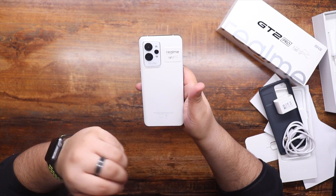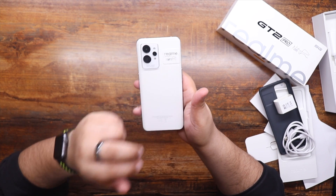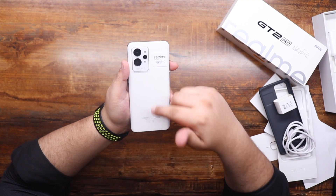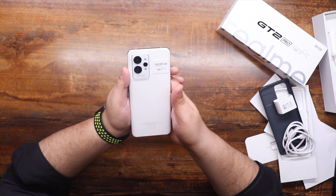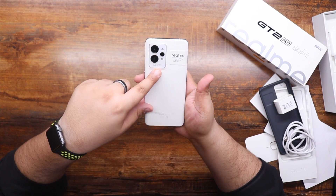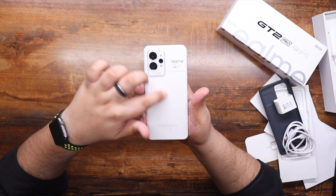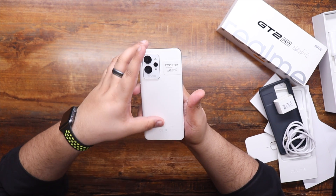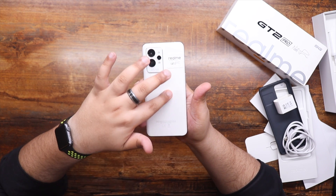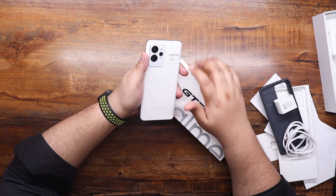What they could have done is just taken inspiration from the previous phone and copy-pasted it, but they actually decided to go in a completely different direction and come up with a completely unique design — paper. When I opened it up and held it in my hands for the first time, I really didn't know what it was. But once they told me it was designed to mimic paper, it immediately started to feel like paper. If you run your fingers across it, it's very slightly patterned — not really a hard texture or soft texture. You actually have to feel it. Running your finger across cardboard gives exactly the same feeling.